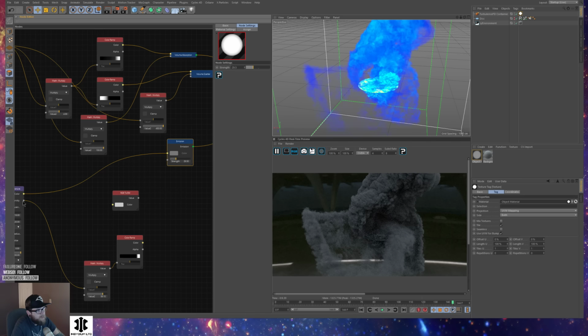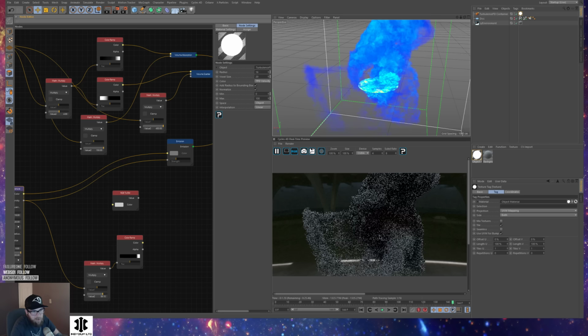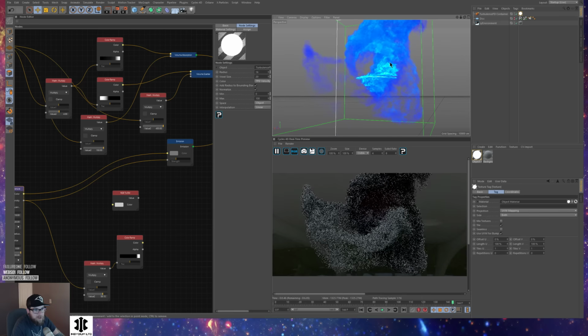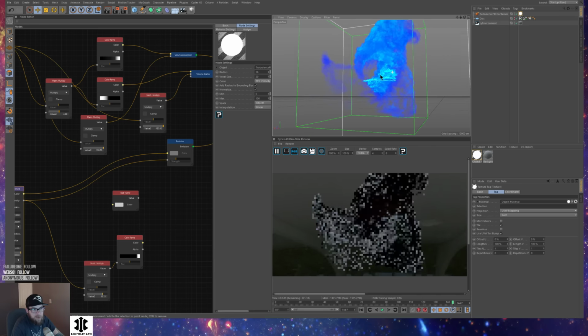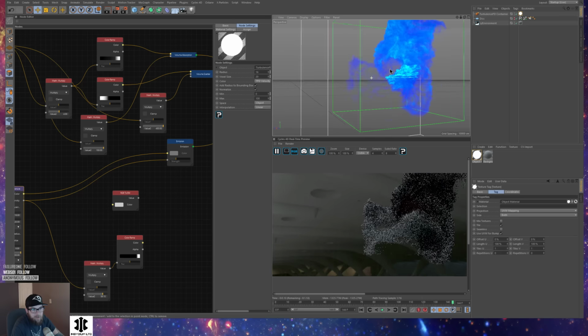What if I just use the density? Yeah, so there's still a ton of exploratory things to go on for me inside of Cycles. But yeah, I love that smoke. I really love the way it renders smoke. And this is just a material that I set up really quickly while I was trying to figure out how to render smoke. When I did a simulation test of it originally, it only took like a minute 30 a frame or so.